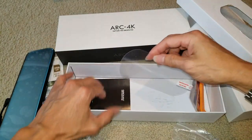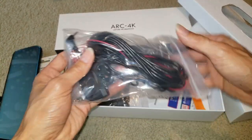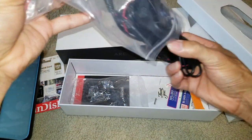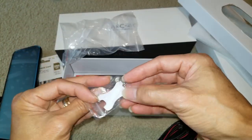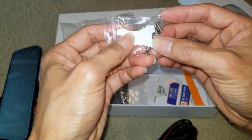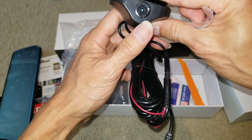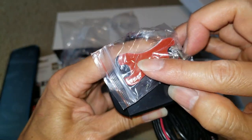Alright, so I'm going to go get my scissors to cut out the memory card. I'm going to do some tests real quick. Let me check this thing. It comes with this double-sided tape and two small screws for the rear camera. Like that.